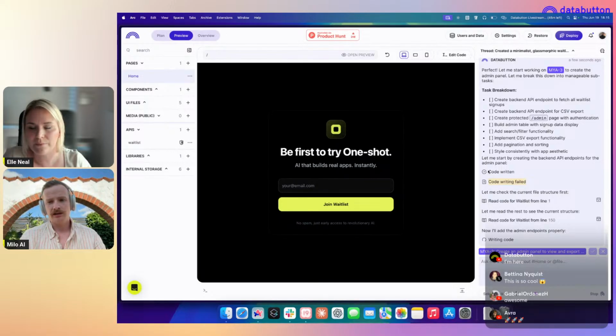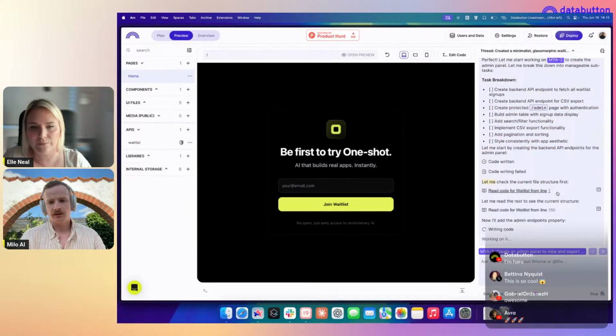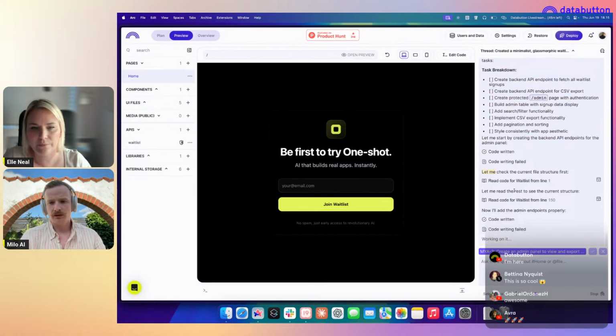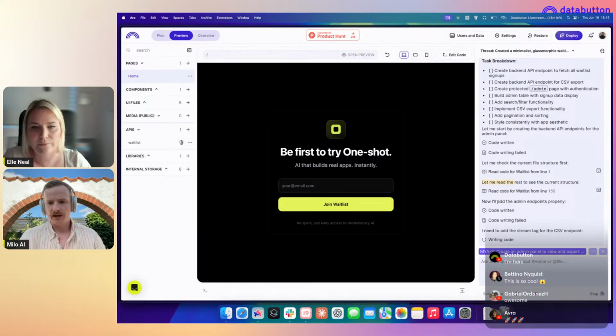What it does here is first it tries to code, then it failed, then it's going to double check the structure, check some more, and then retry one more time, and then it reads what it did wrong again, and it's going to keep trying basically until it gets it right. And you only use credits when it's actually successful.